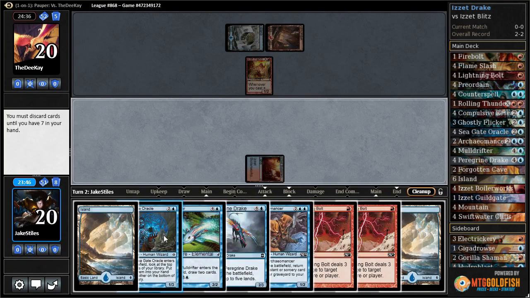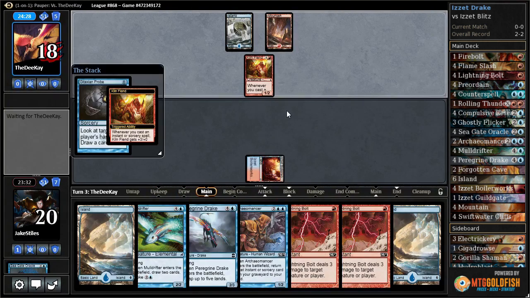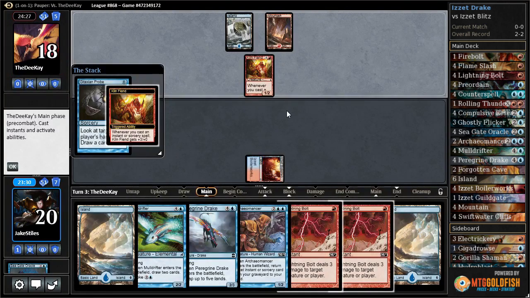I could get rid of Seagate Oracle. It's very good, but it's unlikely to actually be able to block because of all their evasion. Yeah, I think I'll get rid of the Oracle. At worst, the Archmage is just a little bit worse than the Oracle since it costs one more mana, and I can go get like a Lightning Bolt with it. And let's see if we die on turn 3.